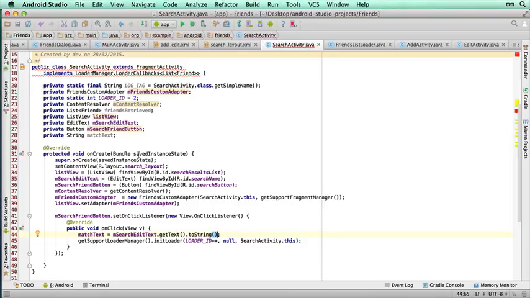So now the loader plus plus, I mentioned that we should start with 2. We probably could have started with 1, but because every time we invoke a new loader, it should have a unique ID. So we don't want to be using the same ID each time.